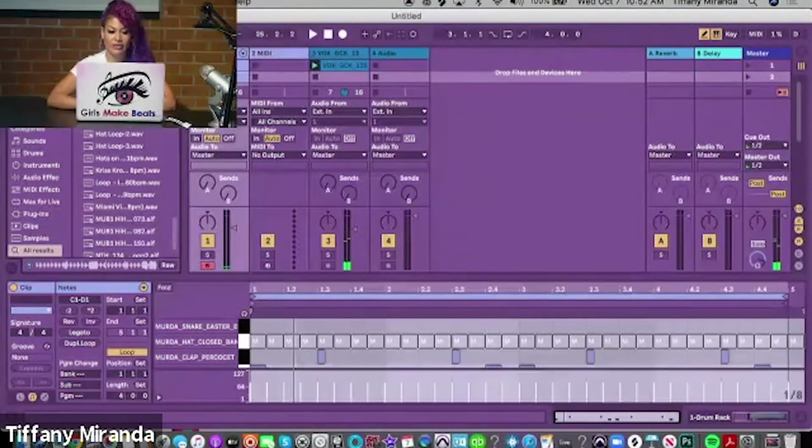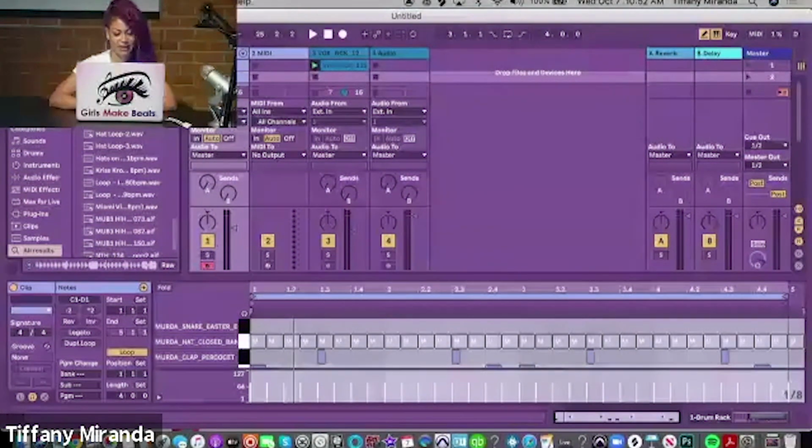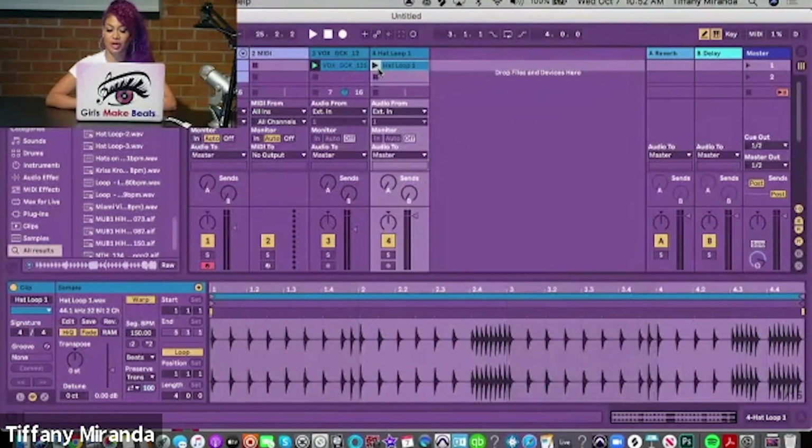Let's say I want to use that loop, right? We can actually just drag this to another audio track. You want to make sure that you drag it to a separate audio track, right? Because the way session view works is if clips are on top of each other, you can only play one or the other. If you send them to a separate track, then you can mix and match them together. So that'll make more sense once I actually press play. But let's take a listen to this.